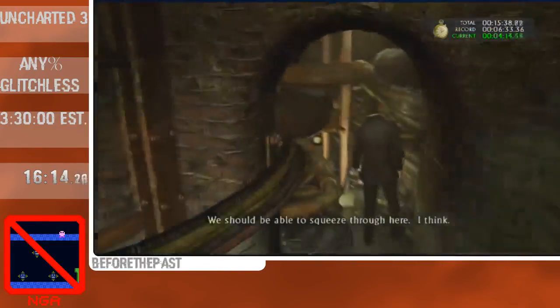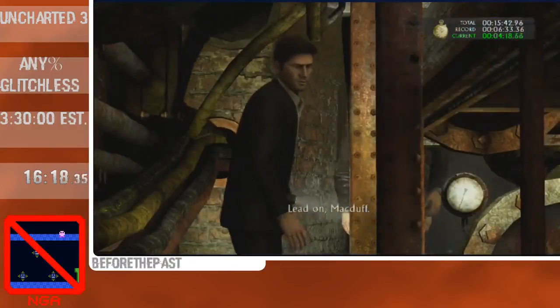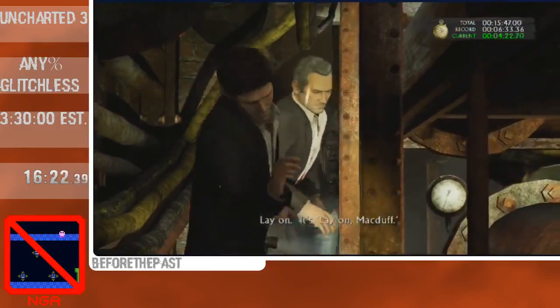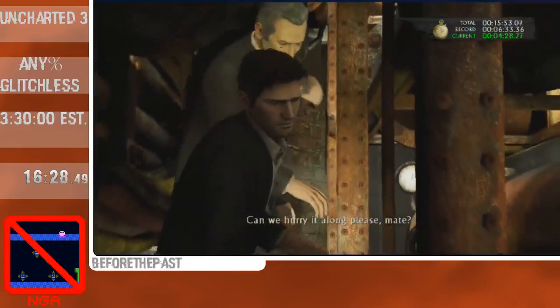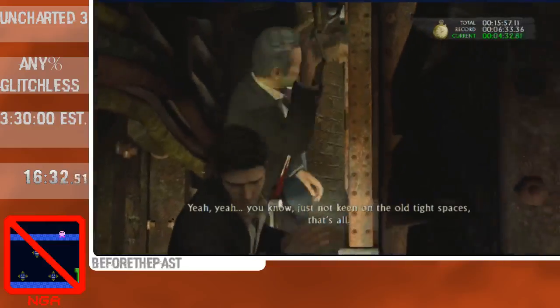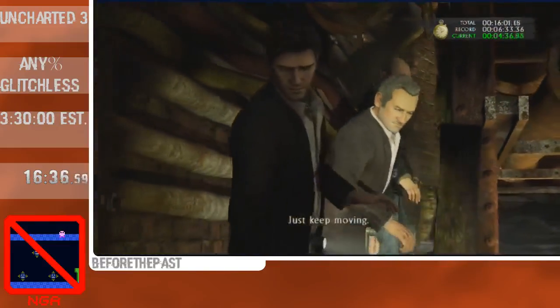We should be able to squeeze through here. Lead on, McDuff. Right. I usually just do the same thing as UC1, jumping out of combat and not jumping in combat. The old tight spaces. Yeah, that makes a lot of sense. Just keep moving.